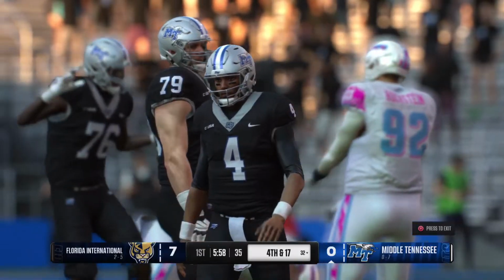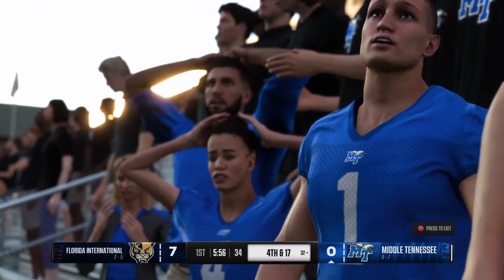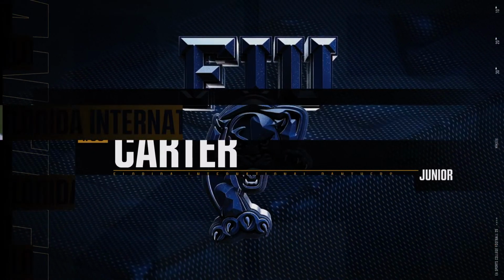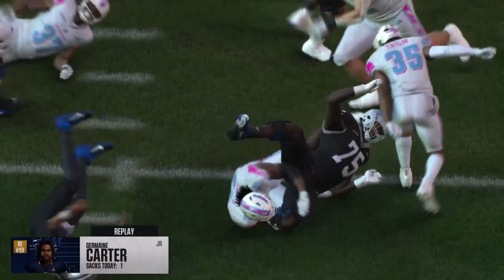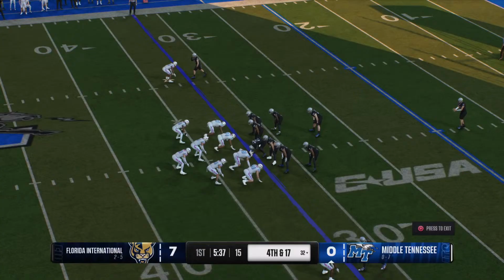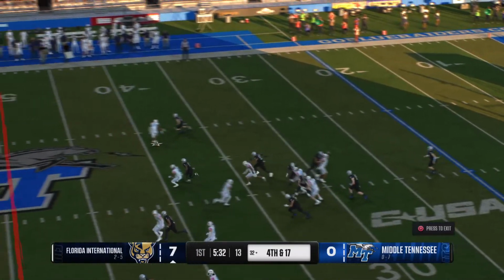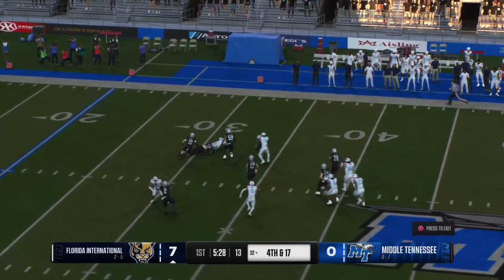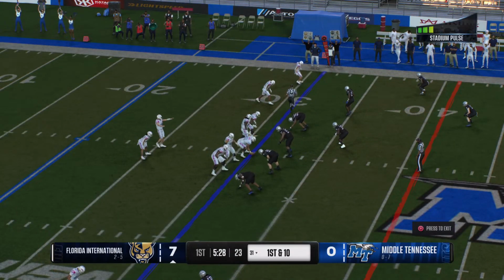And they've been waiting for something good to happen with respect to getting after the quarterback, right? They're outside of the top 100 in the country in sacks per game, but finally now you see they're generating this pass rush. 3 sacks on the game so far. The punt team makes its way onto the field. Let's see if he can help the coverage team out with this one. Everybody stays in their lanes well enough, and they stop him at the 31-yard line.